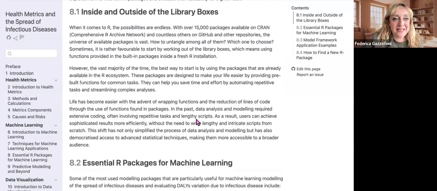But here it comes with a bit of trust. You have fantastic functions, fantastic packages.